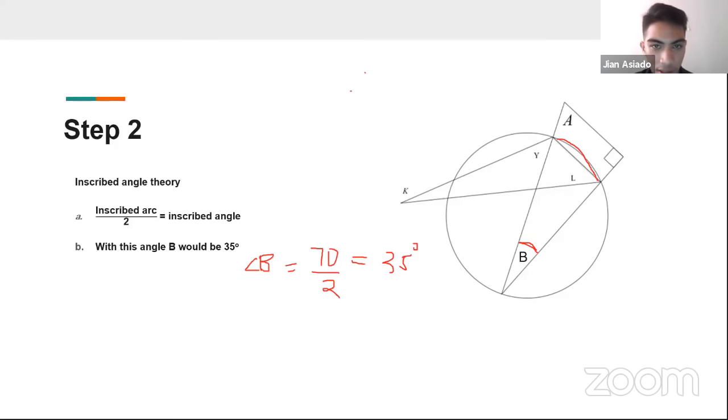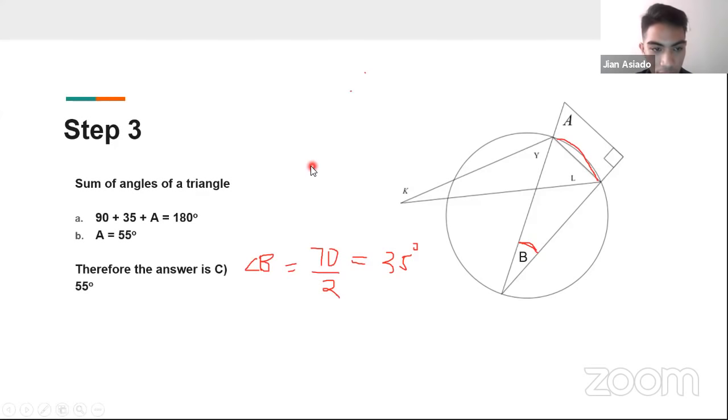Okay? And then, ayan, yung sum naman ng angles niya, since ito ay 90, kasi pinapahanap si A, no? So, yung sum ng angles ng isang triangle, inside angles niya, no, is equal to 180. So, basically, just substitute, no? Set up an equation tayo. Yan, 90 ito. Si 35 naman, itong si B. And then si A, no? And then manipulate, minus, and then A is equal to 55. Ayun, therefore, the answer is C.